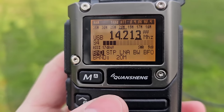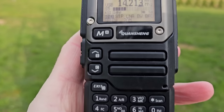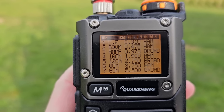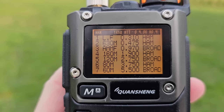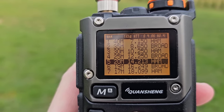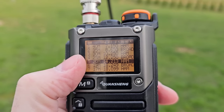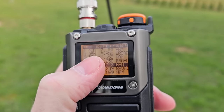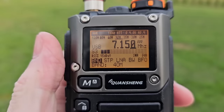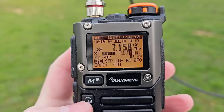Okay, let me try another band, like 40 meter. There is a list of the bands. If you push the zero button, you can go to the band list. If you push it again, there are other bands. So if you push the number, let's say 1, which is 40 meter, I can go to 1, and I'm on 40 meter. Now I need to tune the antenna. And the antenna has been tuned to 40 meters.